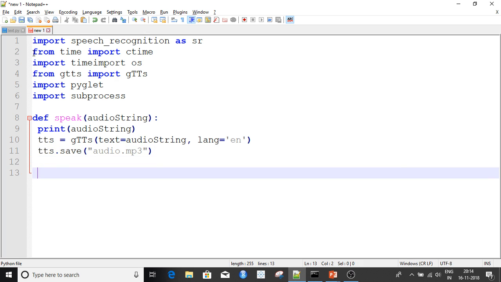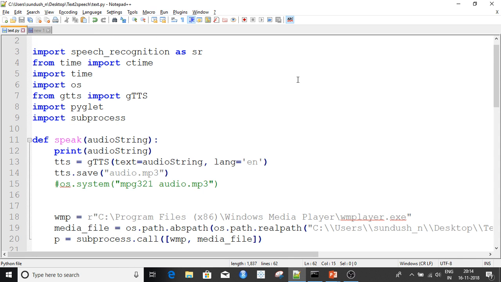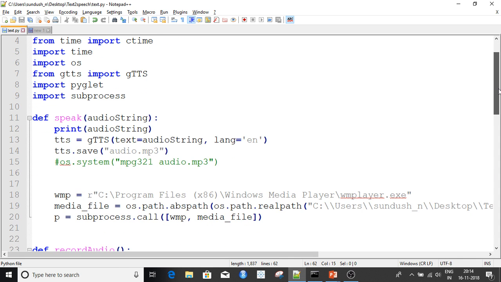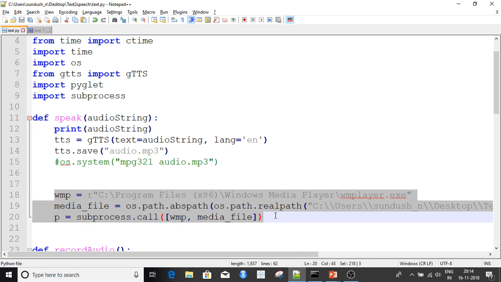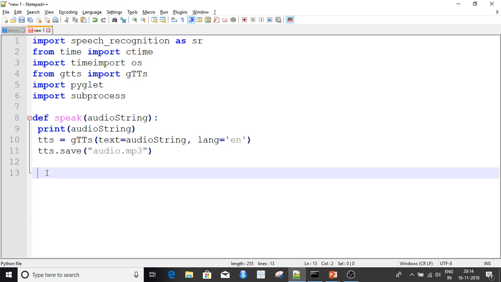Okay, so next up, here I am using Windows Media Player as my default media player. You can use any other player in order to get the audio. I have already written the code here so that I could use it better. So I have the path set here. Now once we are done defining the speak function, we are setting up the path.